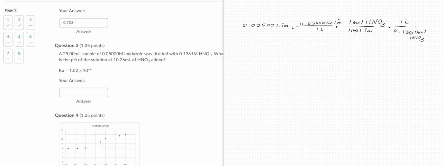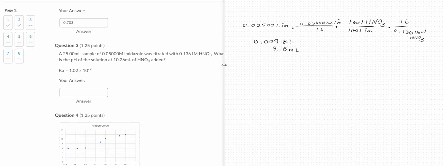So this will give me the equivalence point. This will tell me what my equivalence volume is for this particular situation. 361. And the equivalence volume then is 0.00918. Now the units for that are liters. So the equivalence volume is 9.18 milliliters. I am past the equivalence point, or the equivalence volume.